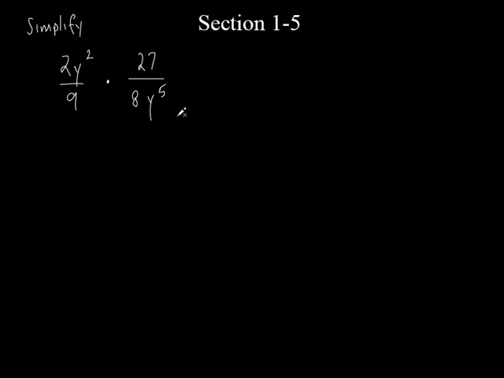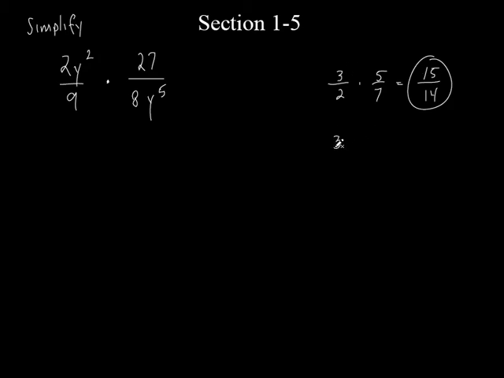Now, when you first learn multiplication, for instance, if I had 3 halves times 5 sevenths, and I asked you to multiply these two things together, remember what you were first told when you first learned this stuff? Just multiply straight across. So 3 times 5 is 15, 2 times 7 is 14, and you just leave it like that. Now, in elementary school, they probably always made you turn it into an improper or a mixed number, but in algebra, I'm okay if you just keep it improper like that. So that's how they taught you how to do this.